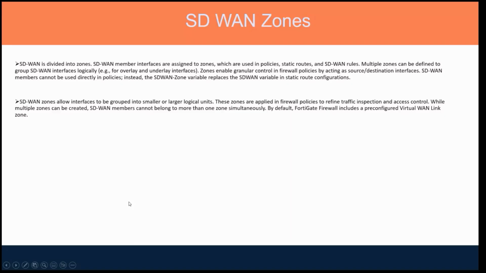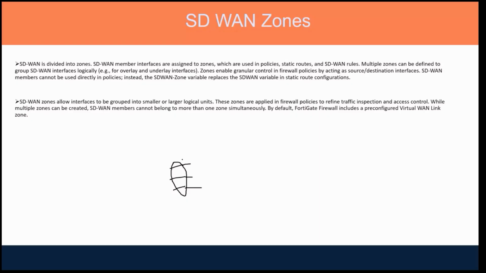SD-WAN is divided into zones. What is a zone basically? A zone is a virtual link, and for that virtual link we say that those virtual links belong to a particular zone.